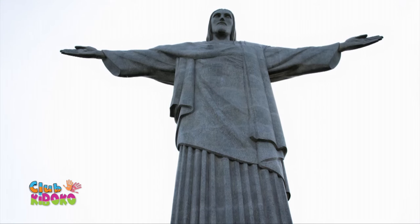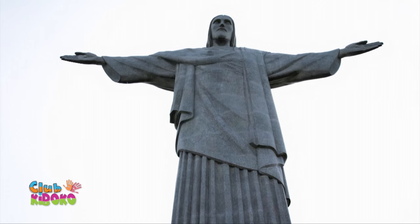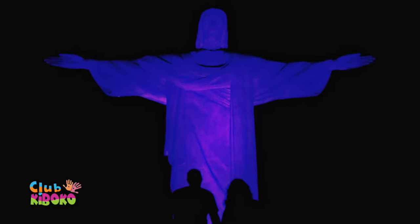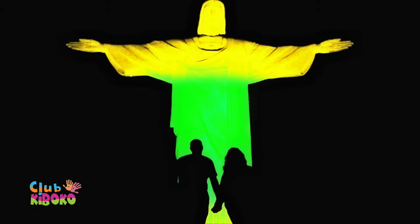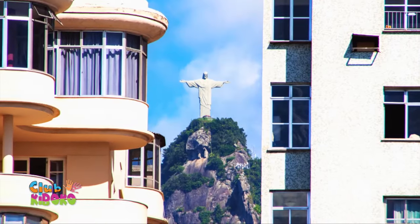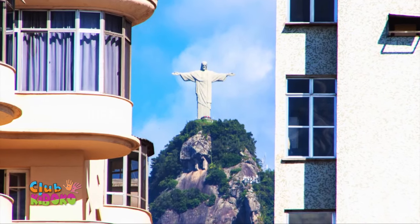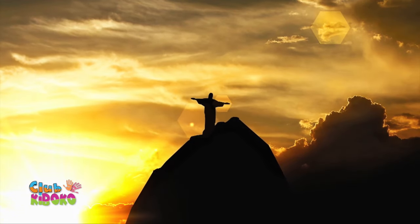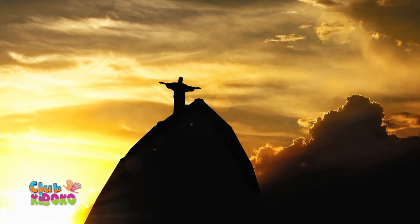On the 7th of July 2007, the statue became one of the new Seven Wonders of the World. At night, it is lit by 300 energy-efficient LED lights. In 2010, the statue was illuminated with green and yellow to represent the colors of the Brazilian national team. House prices of apartments in Rio de Janeiro, even with the slightest view of Christ the Redeemer, are quite high compared to houses in the same area without the view. For some it is a work of art, while for others it has a spiritual meaning — nonetheless, it leaves a mark in all of our hearts.